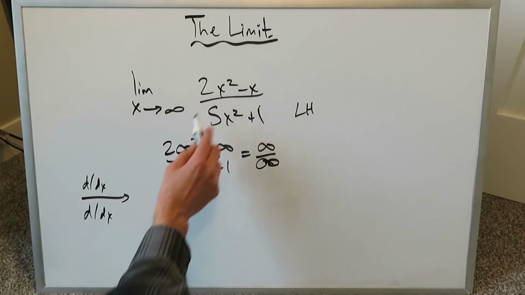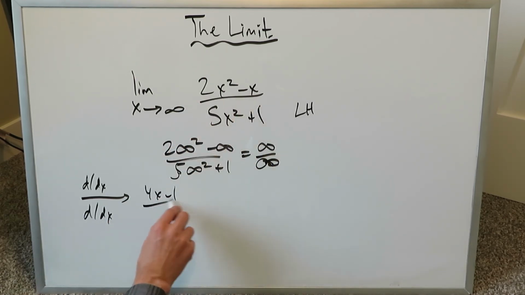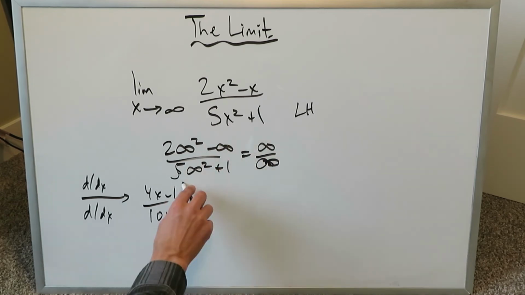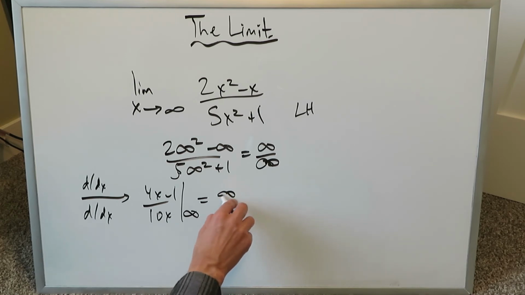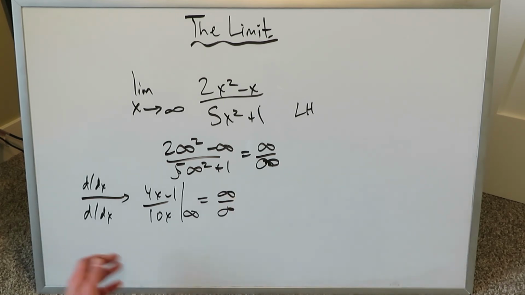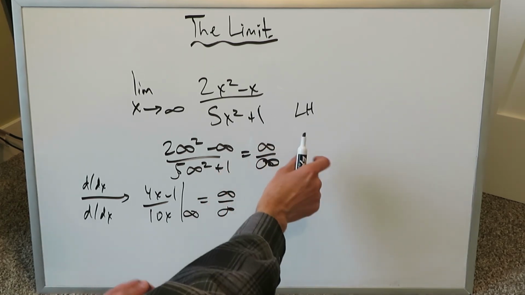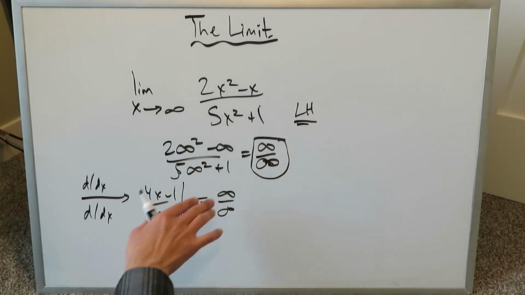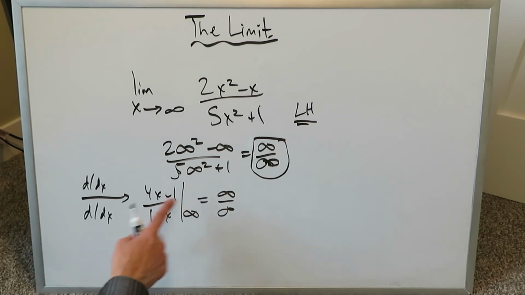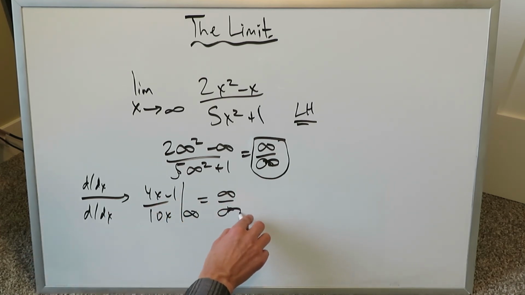Once you learn how to do derivatives, you know that's 4x minus 1. And here you'll have 10x. And when you put infinity over here, what do you see happen? You still have infinity over infinity plaguing you. You cannot do anything. The beauty of L'Hopital's rule procedure is so long as these indeterminate limit forms exist, you can keep repeating the procedure until you've exhausted these forms and you come back to nice clean forms.